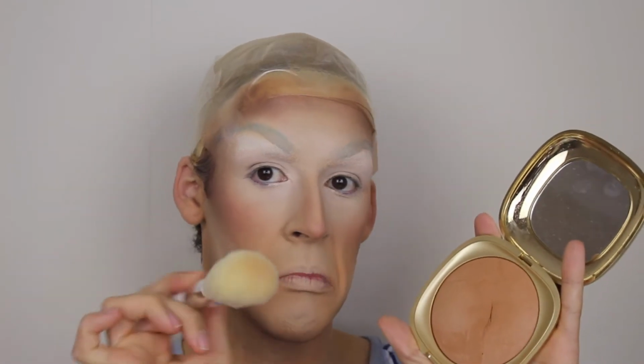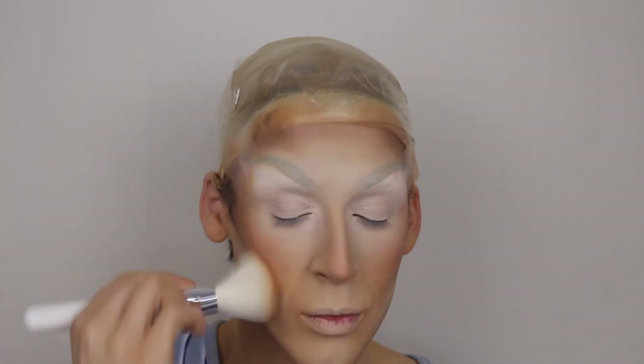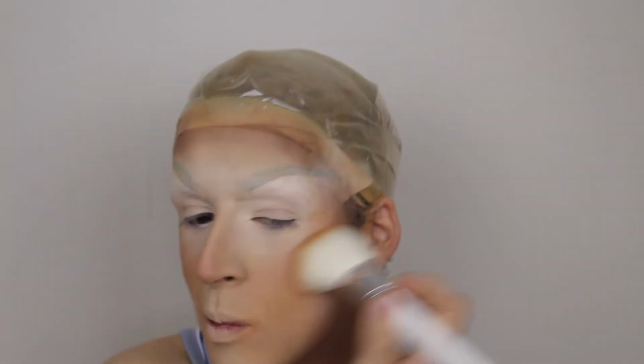Big, giant bronzer brush. Let me see if I just... That's better. Here we go. I love this brush. It's super soft. It glides effortlessly. And it just feels super smooth on the skin. It's just, oh, love it. Let's zoom you in and let's move on to the eyes.